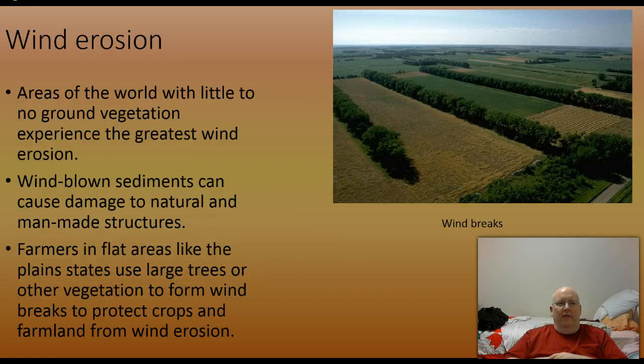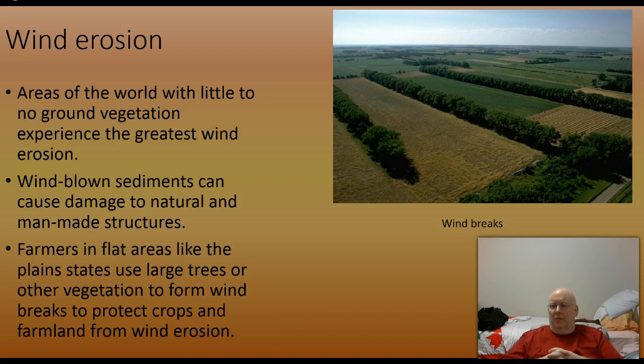And finally, there's wind erosion. Wind is very strong in places that are flat. So here's a nice picture of the Midwest, the Plains States. This could be Iowa, Nebraska. And if there's little vegetation, little plant growth, then wind erosion can be quite devastating to land, to soil. It can blow it all away. So even with farms that have vegetation, crops, corn, and soybeans planted, the blowing wind can still cause damage. It can still cause soil to blow away.